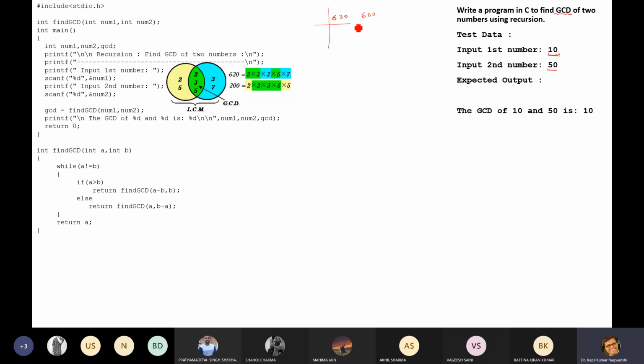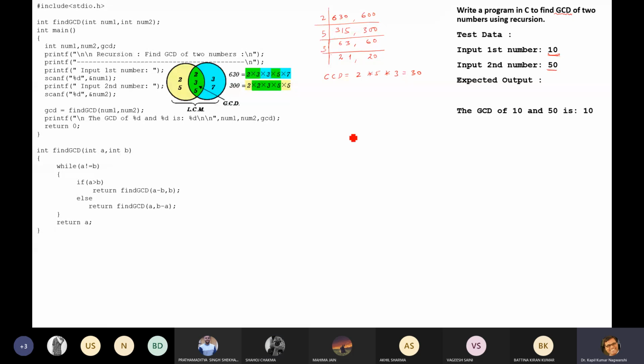We can use the traditional method. We write both numbers simultaneously and start dividing. This number is divisible by 2, 2 3s are 6, and then 300. Now we can see that this number is divisible by 5. So 5 6s are 30 and 5 3s are 15. Now again this number is divisible by 3: 3 ones are 3, 3 twos are 6, and 3 ones are 3. Now it is not divisible. So now the GCD will be 2 into 5 into 3, that is 30. Got it or not?